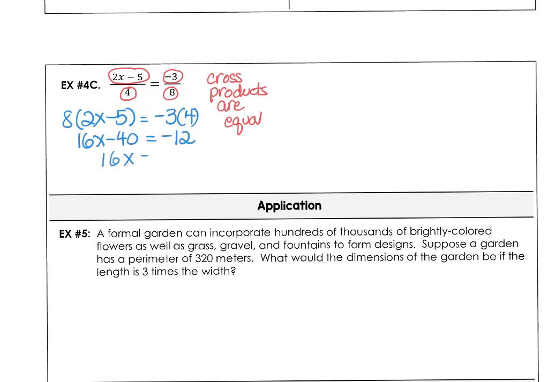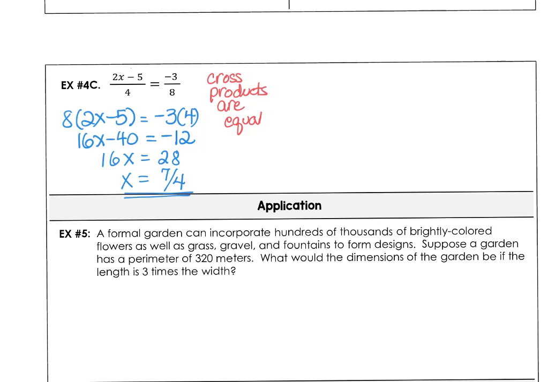And 16x is equal to 40 minus 12, so that's 28. And x is 28 over 16, and we can simplify that to 7 over 4. Now, that's fine to do that, and many people will choose that way, but I also noticed something. I noticed that 4 and 8 are evenly divisible by 4, or 8 is a factor. 4 times 2 is a multiple for 8.